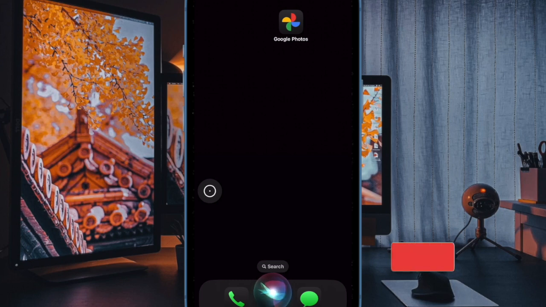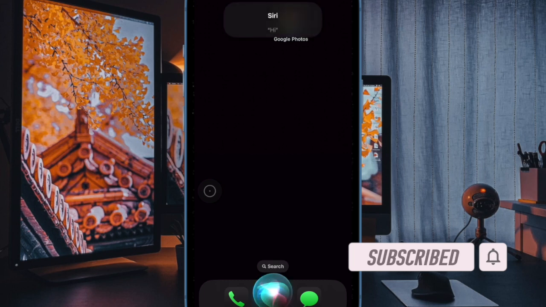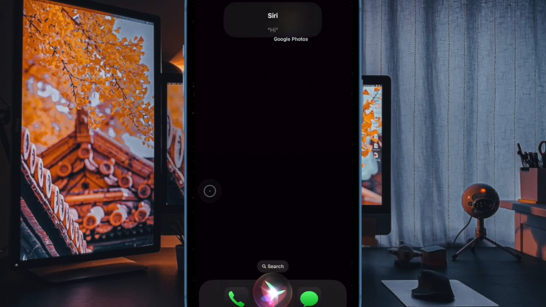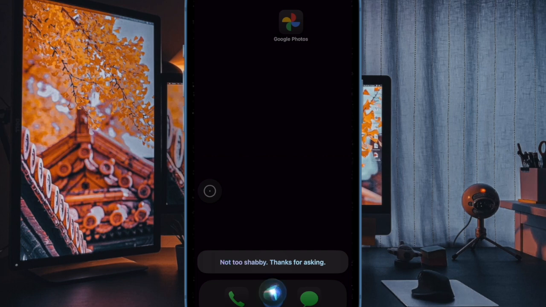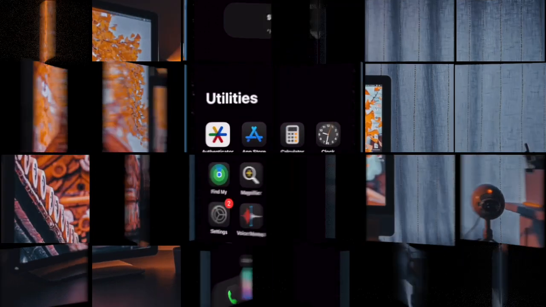In today's video, I'll show you how to set up and use vocal shortcuts on your iPhone and iPad. Vocal shortcuts is one of the most loved features that Apple has added in the latest iteration of iOS and iPadOS. What makes it so impressive is the ability to let you perform your desired action, like activating Siri or taking screenshots, with a custom phrase. That said, let's get started.